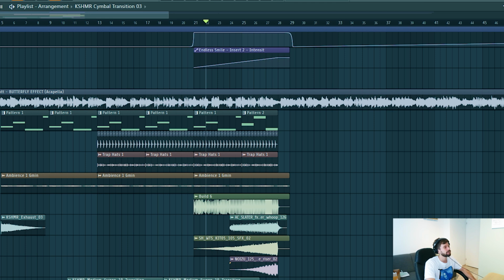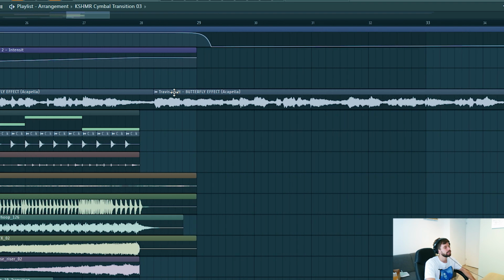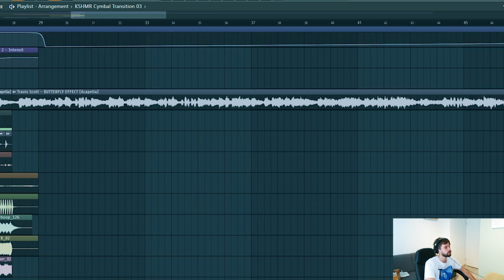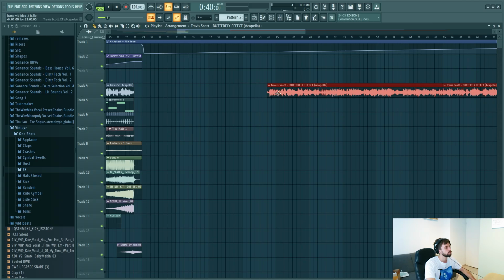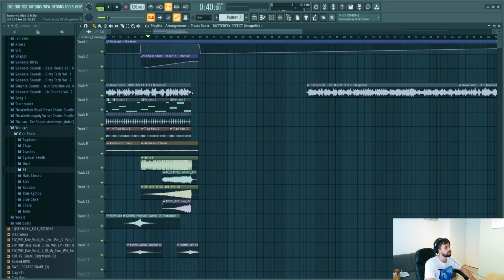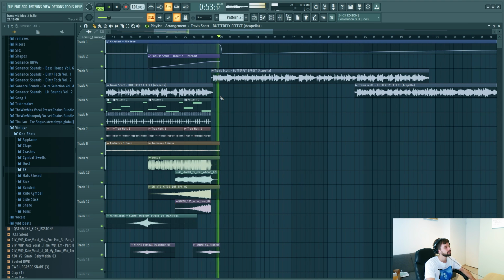Now we need to focus on the drop, so first we're gonna arrange the vocal a little bit more. I want to have the chorus hit at the drop, so we're gonna remove this first part to around here, just 16 bars later, when the drop is done playing. So then we're gonna add the chorus back in, just like this. So altogether the build up sounds like this.